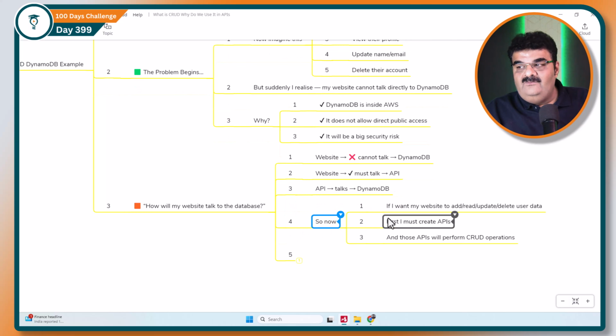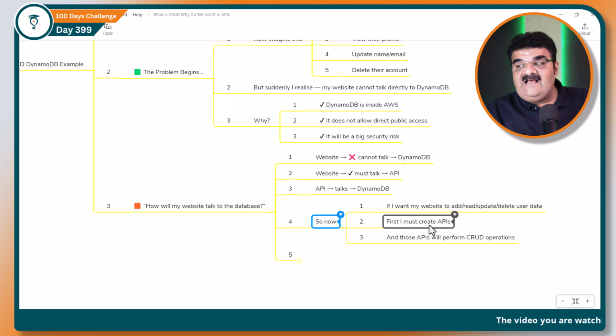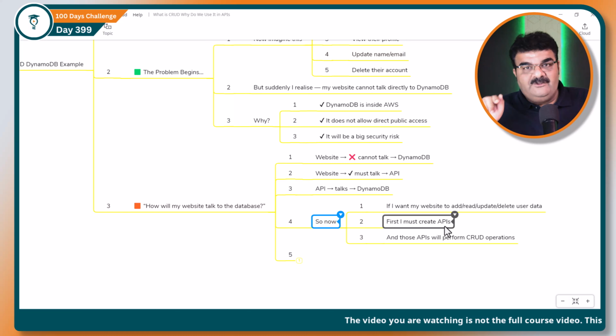So now if I want the website to add, read, update, delete user data, means my front end can do all these things, first I need to create APIs. I have to create APIs per CRUD operation. So if you look here, to add a record, I need to have one API.